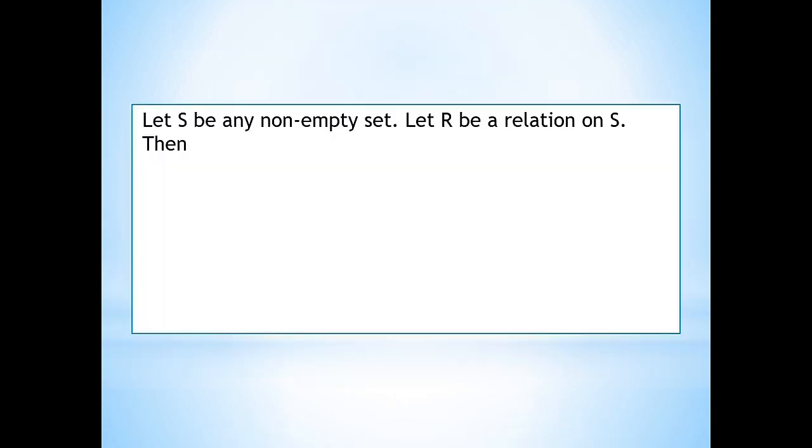Let S be a non-empty set. So S is a set must contain at least one element. Okay, it's supposed not to be an empty set. It should be a non-empty set. And let R be a relation. What does relation mean? We have to make a set R. How to make set R? By taking elements from set S using some condition. Okay, that is a relation.